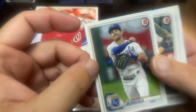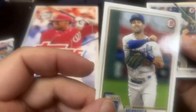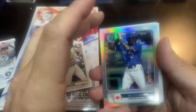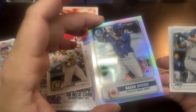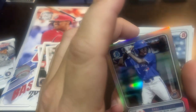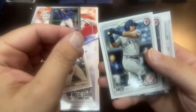Whit Merrifield, who started off the season very hot. Not a good sign when the first card has a ding in it, but Jelic, Ramon Lariano, and then there is the Bowman Chrome Dasan Brown, Blue Jays. I'm not familiar with him, but I will set that off to the side.